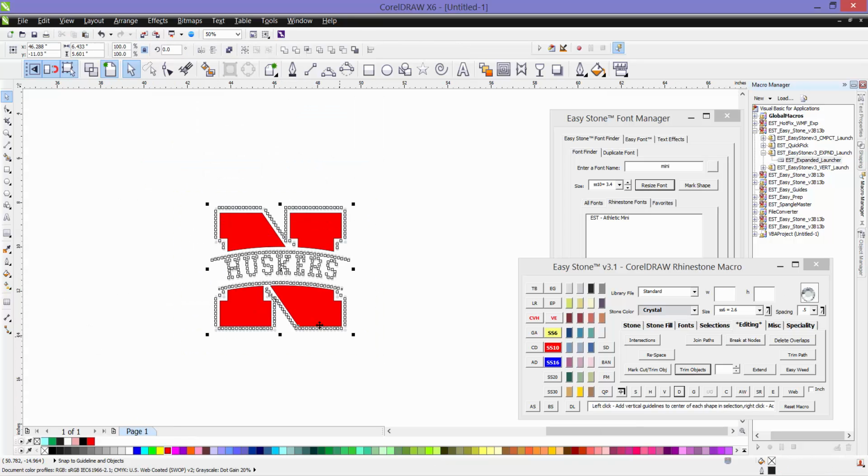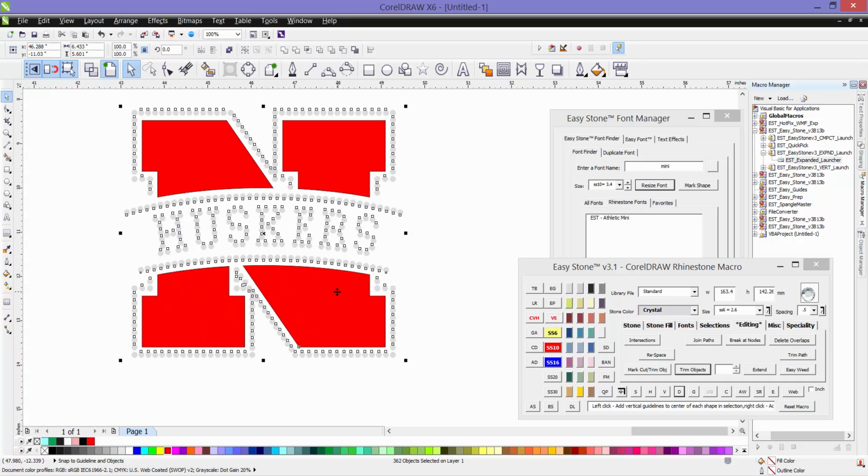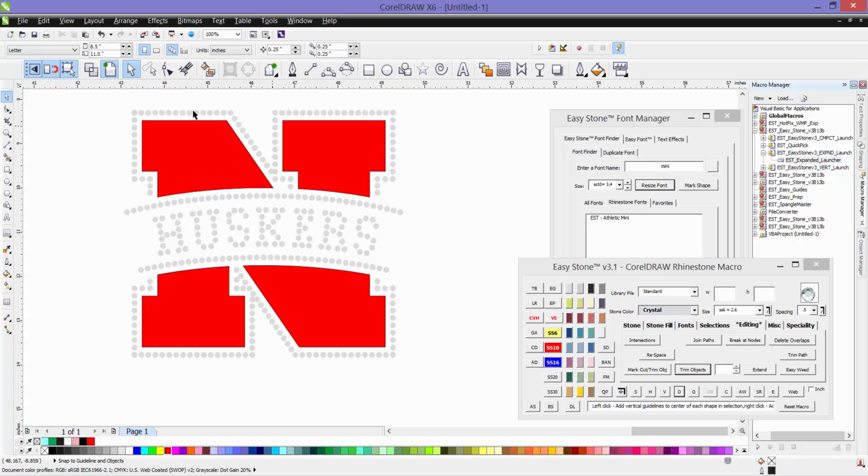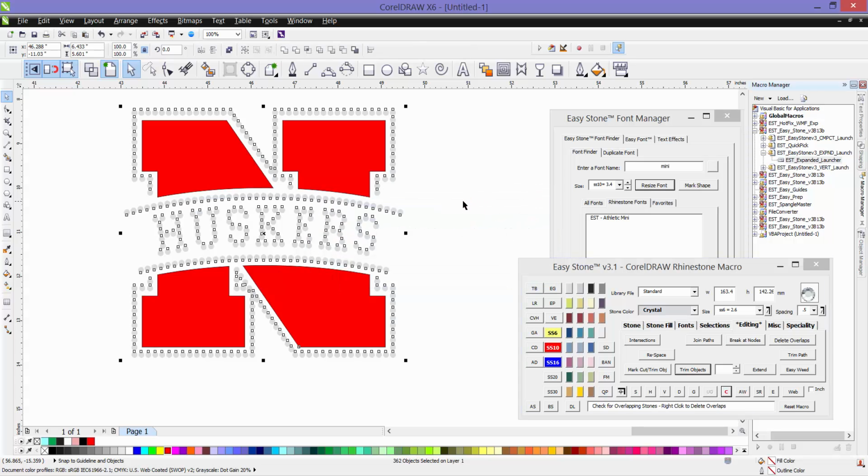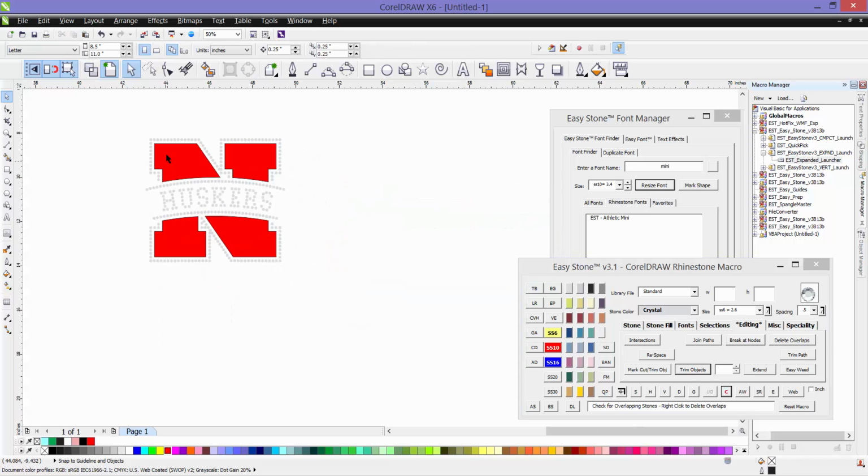And just that quick, although it wasn't that quick, but there's a lot to it. But if we weren't being so precise in exactly how we're creating this, we probably could have done it a lot quicker. We do need to check for any overlapping stone issues. So to do that, we'll hit check spacing. Takes care of all of our overlapping stones.